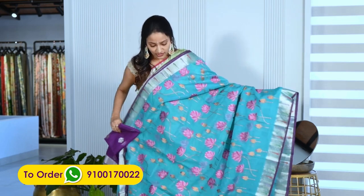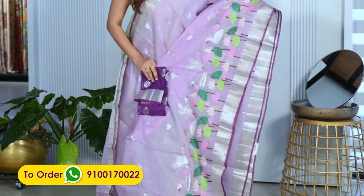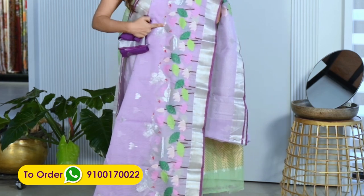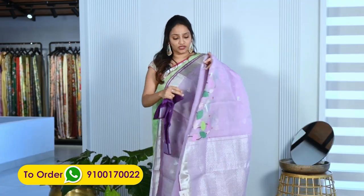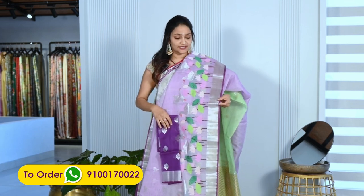There are also flamingos for you — see how beautiful these flamingos are. It is a lavender Zeri with silver Zeri booties — the booties are lotus buds. On the border side, there are colorful flowers in green and peach colors. There are flamingos woven with silver Zeri, with dark wine color piping and dark purple blouse. The price of this Zeri is ₹28,000 — a pure Zeri Kota Zeri with a beautiful design and color combination.